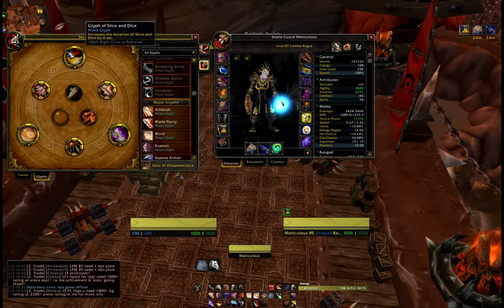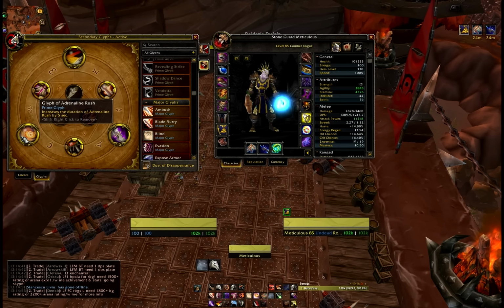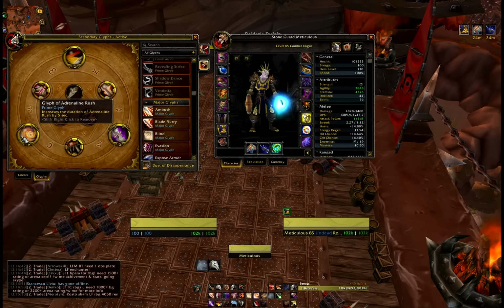Today we're going to use Slice and Dice to get an extra duration on that, so we can just leave Slice and Dice running and focus on our Eviscerate and our Rupture finishes. Adrenaline Rush, so we get another 5 seconds out of our Adrenaline Rush. That's a lot of energy, considering 5 seconds is going to tick over to bring us some big extra energy.